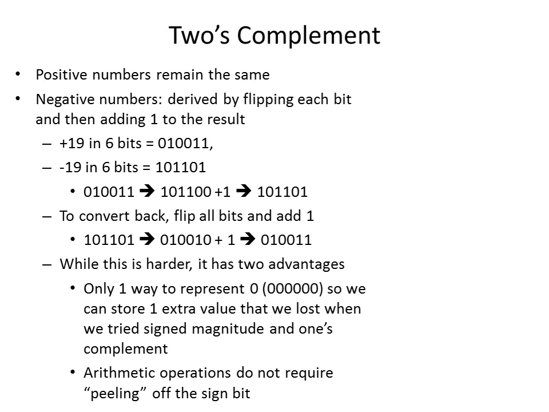Also, another advantage is that arithmetic operations do not require separate handling of the sign bit. In the case of the other two representations, we have to separate the sign bit for addition, subtraction, multiplication, division, etc. But in the case of twos complement, we may include the sign bit in the arithmetic operations.